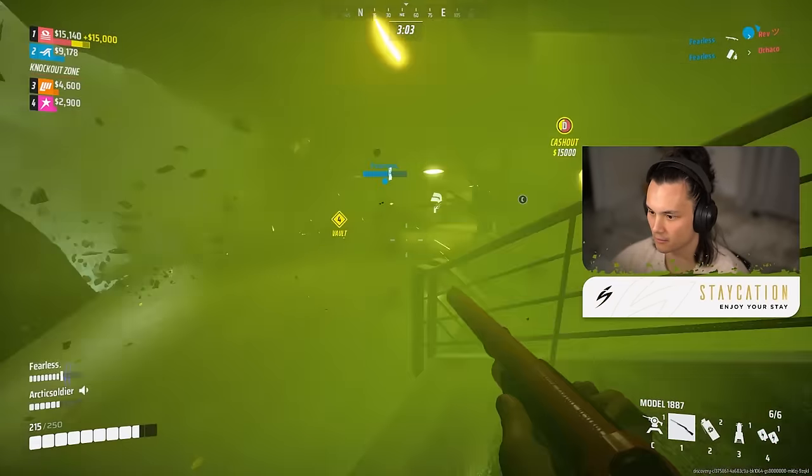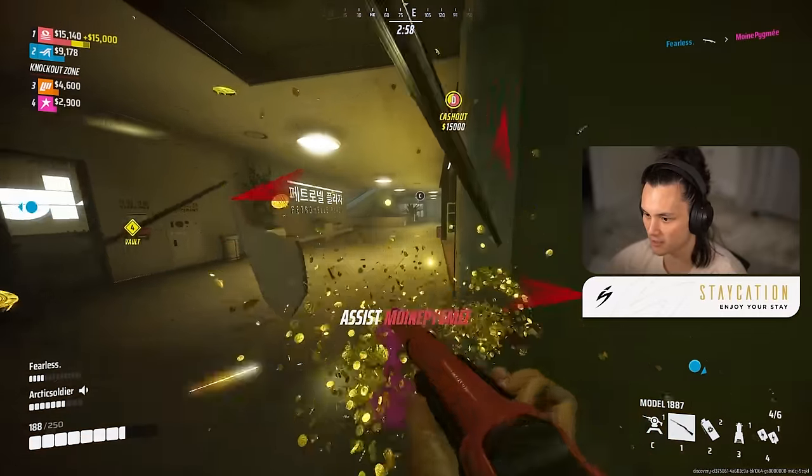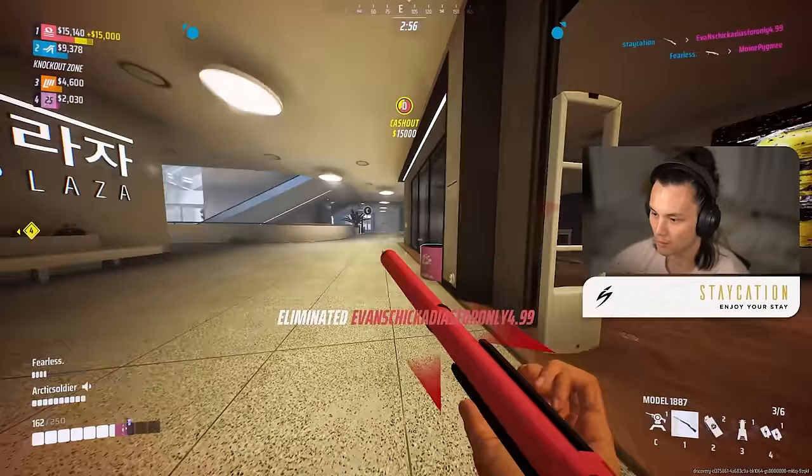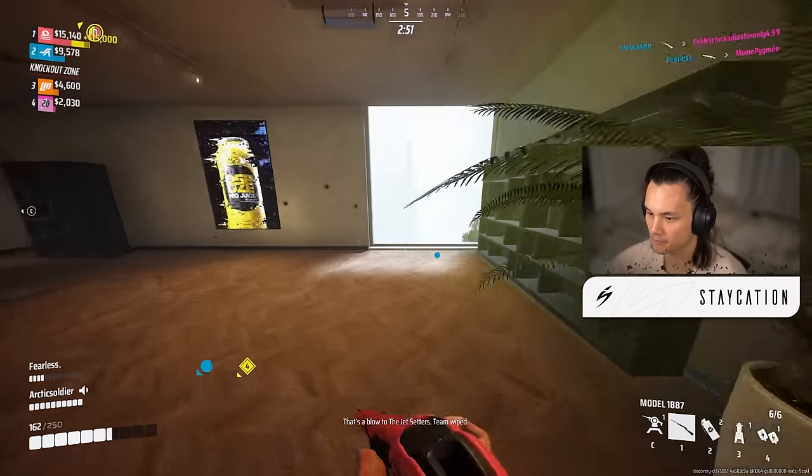Oh, they got one down on Fearless. It's up. I'm chasing. He chugged gas. Go. It's purple. It's another team. Dead. I can zip us up from outside. Okay. I'm coming up.